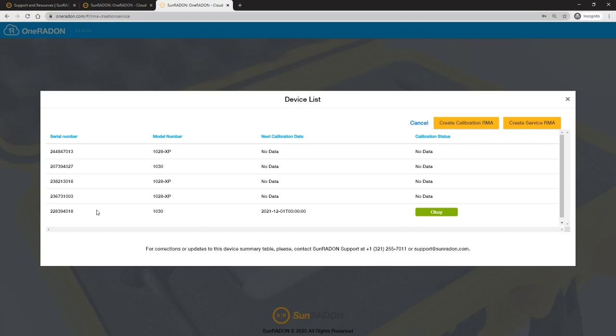Just a quick caveat: if it doesn't come in with an RMA, it will sit here until someone reaches out to the appropriate user to find out, what is the requirement? Is it calibration? Is it service? Was it meant to be here? Does it belong to you? So that could delay your calibration process. So keep that in mind.